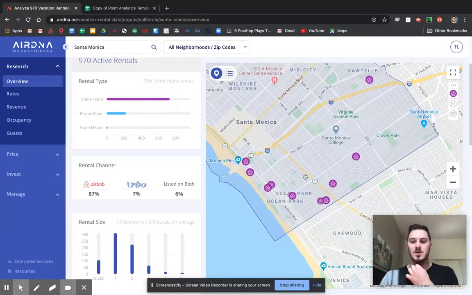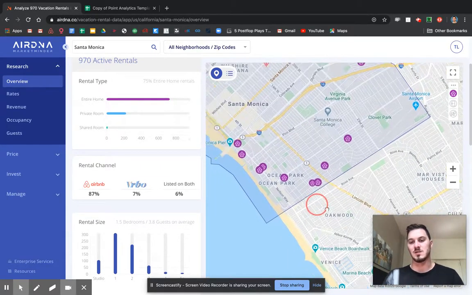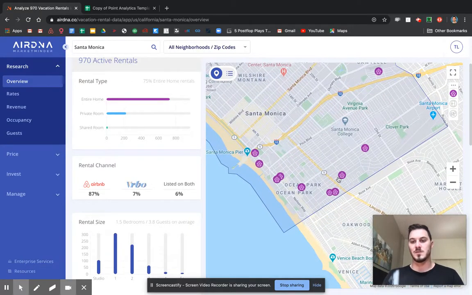So what I would want to do here, just based off of the way that Santa Monica ends right here, and there's a road right here. The yellow ones are always highways, right? So there's a big highway right here, and there's another highway right here. So what I would do is I would call this neighborhood Ocean Park, and I would say that this road, which is Lincoln Boulevard, so from Lincoln Boulevard to the end of Santa Monica to the ocean, and then up this Highway 10. That would be my little squared off Ocean Park place.